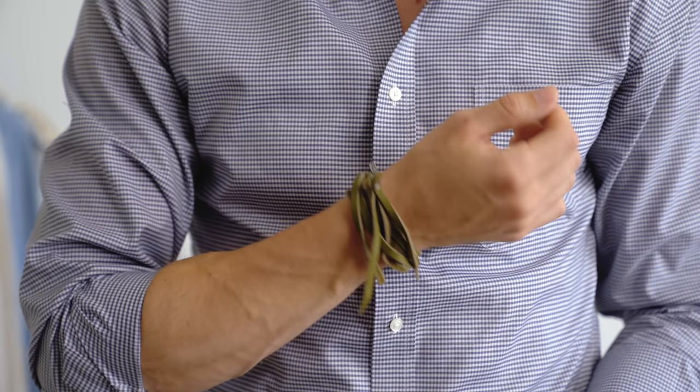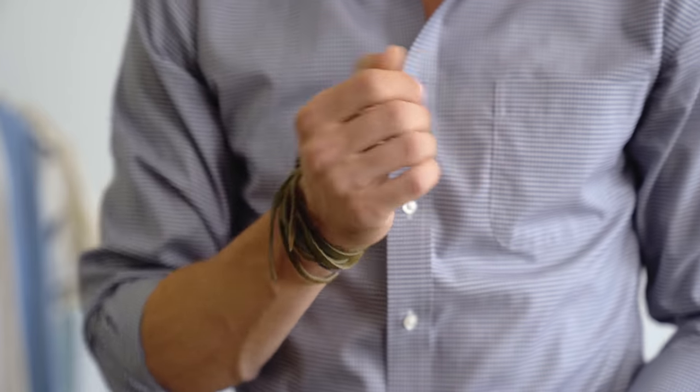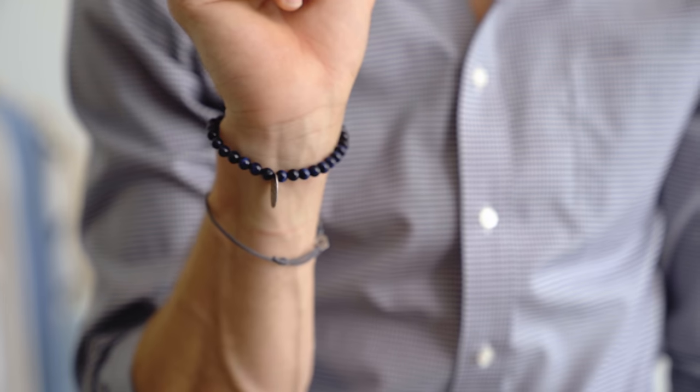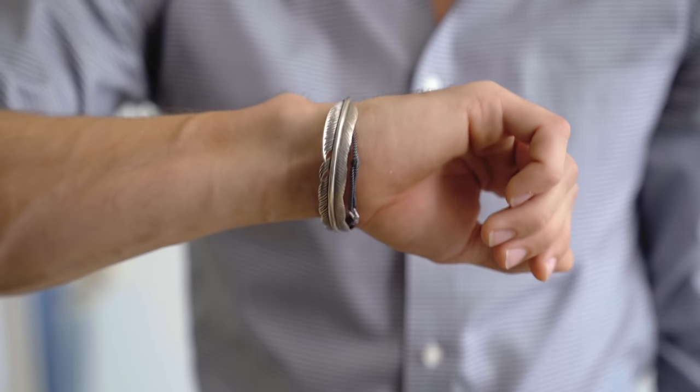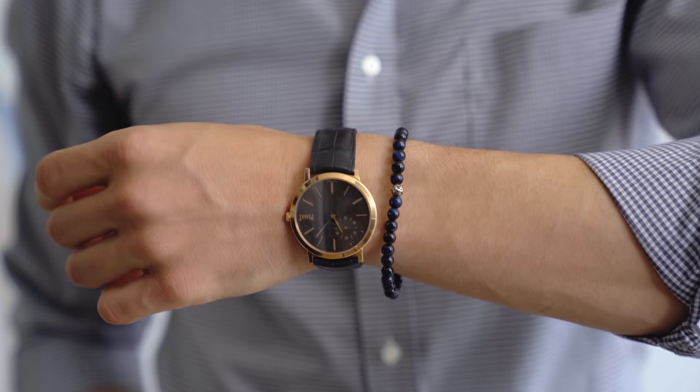With bracelets, I usually go for one of three options: leather bracelets, beaded bracelets, or sometimes a cuff. This one, for example, is from M. Cohen — I really love the wraparound green leather — I think it's a really nice and masculine look. Beaded bracelets are excellent for picking up the colors in your outfit. And then this feather cuff is from Serge Denim, which is a really nice statement piece. Don't overdo it. I personally like either balancing bracelets on the right wrist if I have a watch on, or sometimes adding a bracelet to the same wrist as the watch.